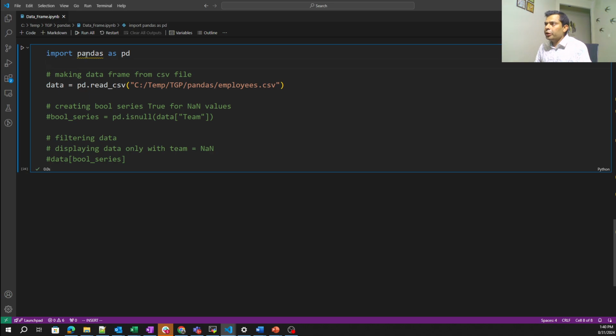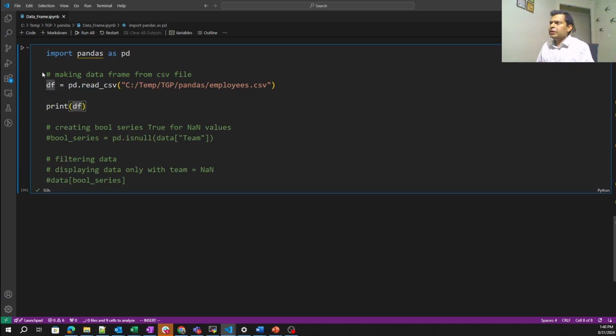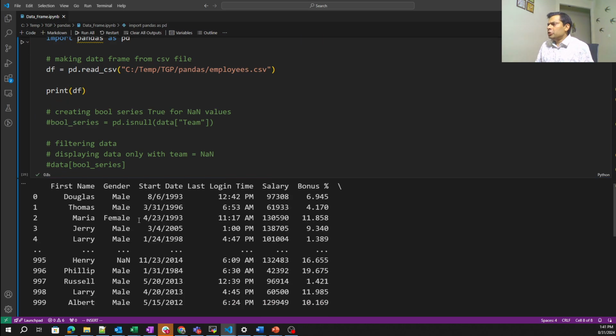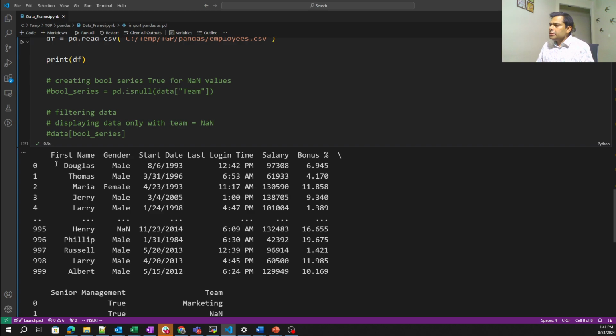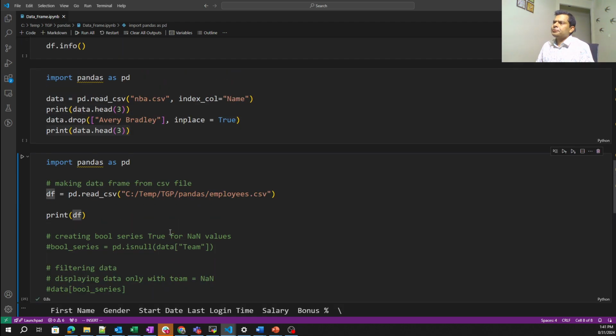Now we will change gear and take a look at pandas with a bigger file. We have already imported pandas as pd. And now I'm saying read the CSV and then see how it looks. It will have a bunch of data, and we can see that it is printing 999 rows. So lots of data in this file, and we talked about two-dimensional data, columns and rows.